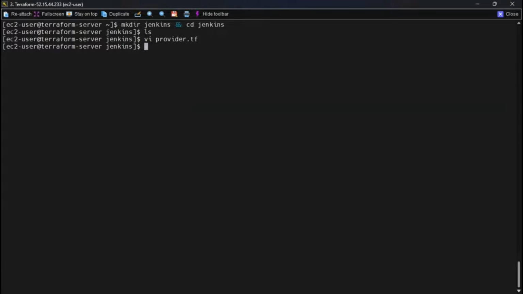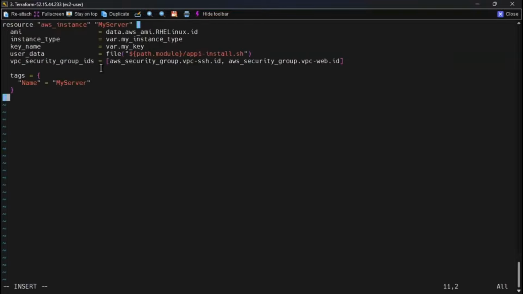So I want to get into my main.tf file. So vi into the main.tf file. Let's call this Jenkins server. And I'm going to be using a data source. The data source I'll be using will be Amazon Linux.